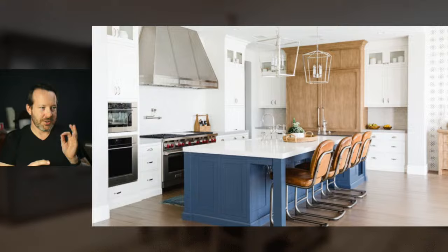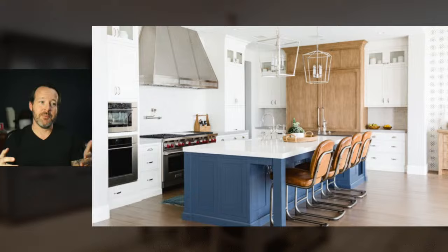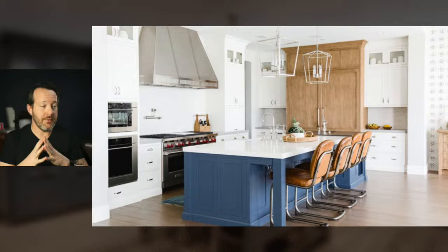I also like the fact that this has an appropriate amount of knee space and leg room for an overhang. People always ask me: what is the appropriate overhang for a lunch counter? I always say measure your lap and make sure you fit under there — that's going to be the most comfortable. As Helen's pointing out, she's loving the two-tone. I think two-tone — in this case three-tone — is something that's not going away and is still very popular.